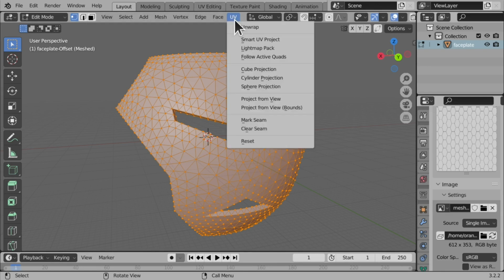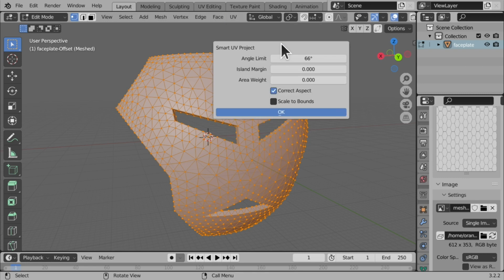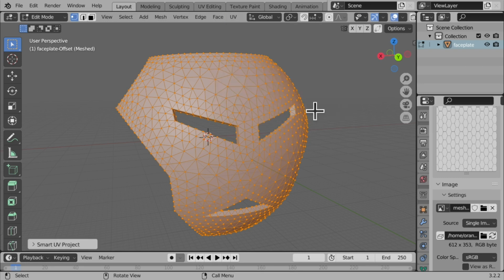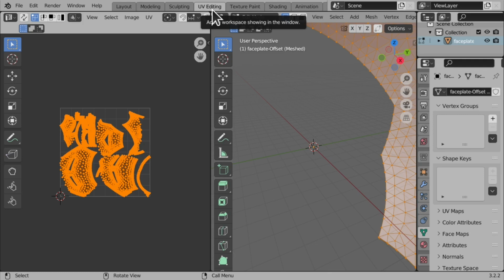Come up to UV and we'll create a smart UV project, and we'll just take the defaults. Okay, that's created now. That's come over to the UV editing. You can see I haven't unselected anything, and we can see the whole object has been UV unwrapped, and we've got all the faces selected, which is good.